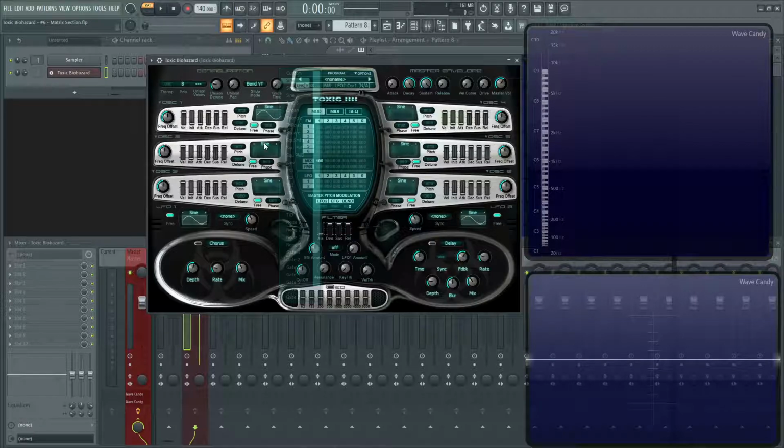So for example, let's pick a triangle wave here. And let's turn this on. If we turn this on, we don't hear anything because oscillator 2 is not routed into our mix. As we can see, it's 0 right here. But that doesn't matter because we're just using this oscillator to influence number 1, what we do here.